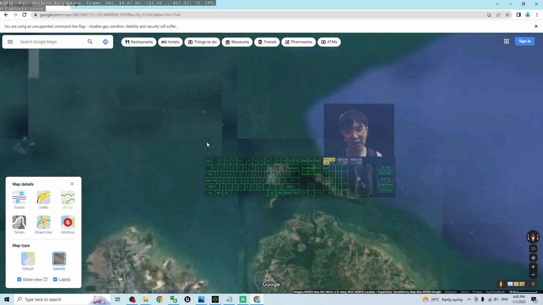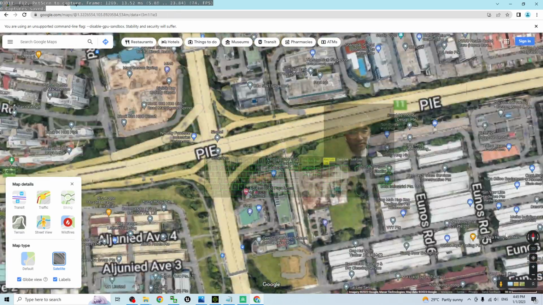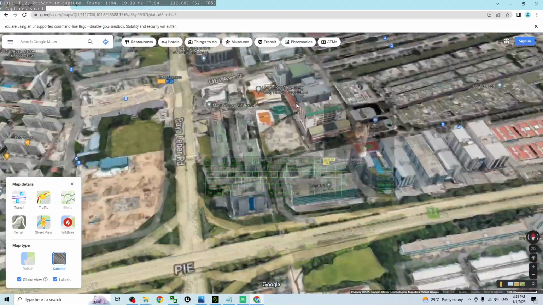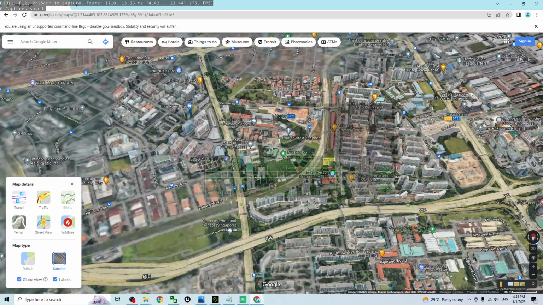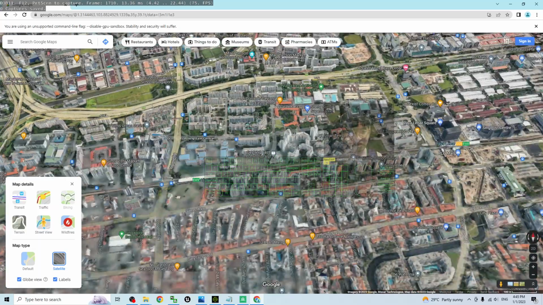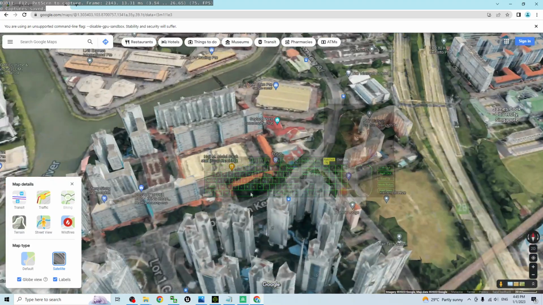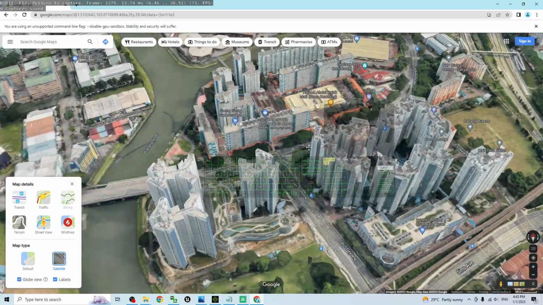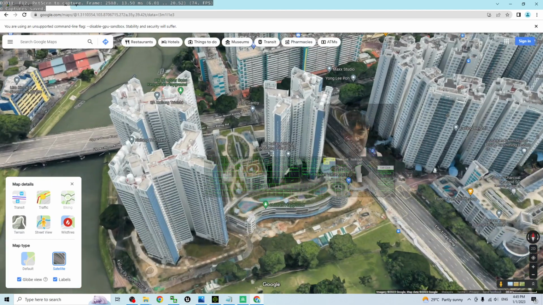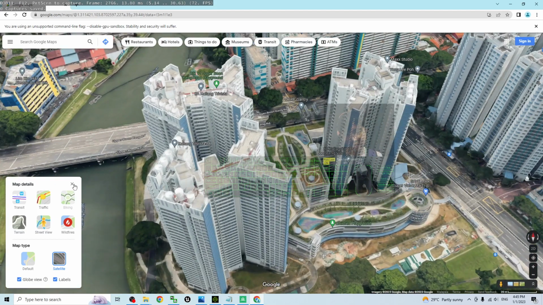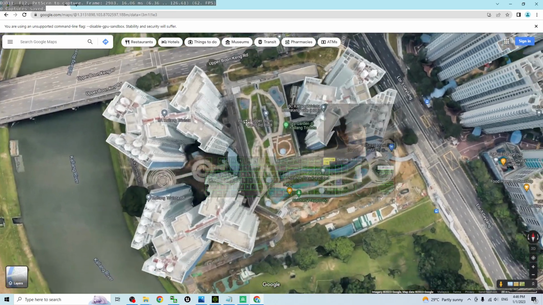With the globe view activated, you should be able to see the 3D. Then you go to any of the cities where Google Map 3D is already available. Just have a check. Now you can see this Singapore city, the 3D Google Map is already available. So I can capture any of the territory, any of the terrain from here. Let's say I want to have this area, these three buildings like this, then switch it back to 2D.